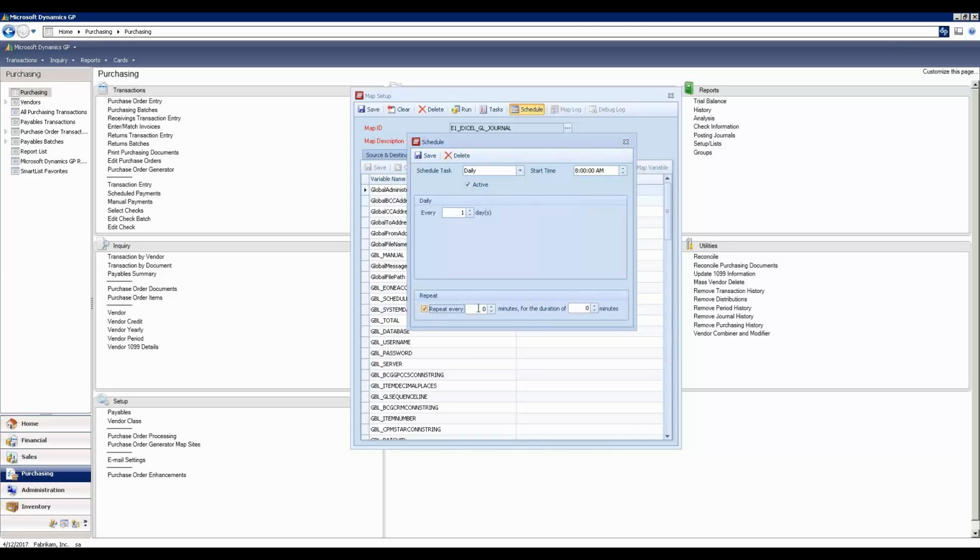I could just hit this repeat button and say run every minute. I don't normally recommend that, but that is something that you can do if it's your requirements. So a lot of people might do it every hour, or we even have maps. Again, just how do we use it at E1 if we have a project that we're working on, some support or something like that with you, and that comes in through the website, it will actually take that order that came in through our website.